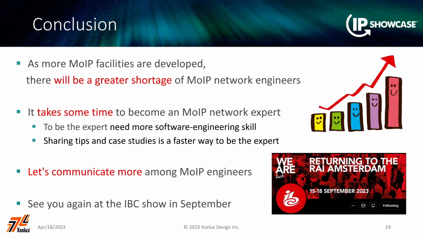Okay, so I conclude my presentation. Now I'm facing a great shortage of MoIP network engineers. So we have to train the engineers. This is the first priority. And the second one is, you know, to train the engineers takes some time to become an expert. So we consider how to train them.